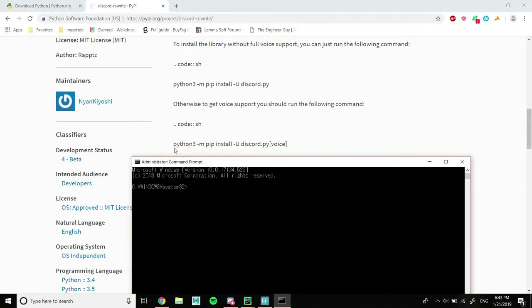And as I said, for me, it was py -m pip install -U discord.py[voice]. And if you don't want the bot to connect to a voice channel, then you just don't do voice. But I'm not going to do it because I already installed it. So that's basically it.